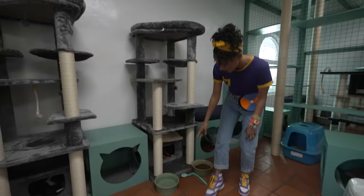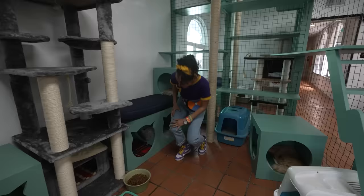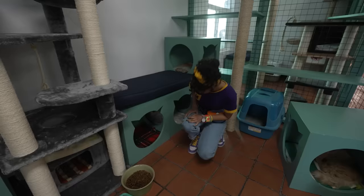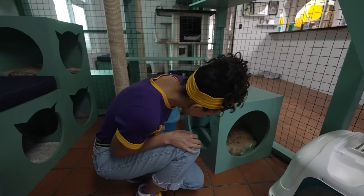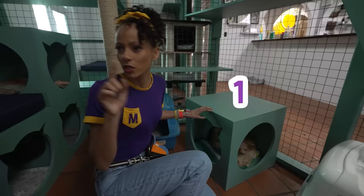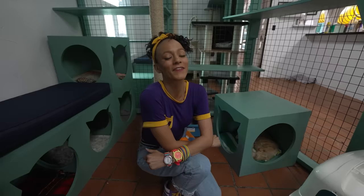I wonder if there's any more. Oh, wow. There's some water and some food in here. They take really good care of their cats. Oh, look down here at these little boxes. I see some blankets in here so the cats can be nice and comfy cozy. Oh, and look, it's a cutout of a cat face. That's cool. I don't see any cats though, do you? Oh, I see one right here. Shh. This cat is taking a cat nap. Whoa, it looks really comfortable. I wonder if cats have dreams. So, one, two, three, four, five, six cats. We found six cats. Thanks for finding cats with me. I wonder what else is here. Come on.